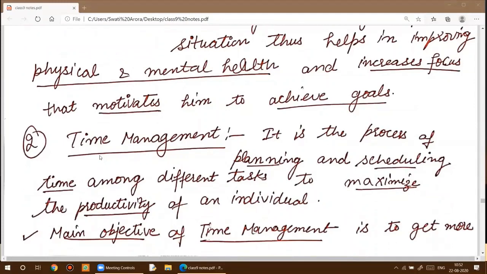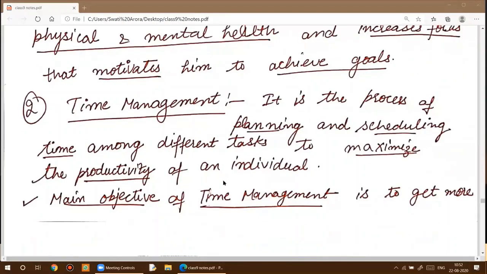Next is time management. Time management is also very important. If you want to maximize your productivity, then definitely you must plan things. You must schedule your timetable. One important tip I want to share with you, because it is very important in your day-to-day life: I always make short targets first. Do not make long targets at the initial stage. See, what I'm trying to say is, like, your exams are approaching, and you said in one week I will do this.